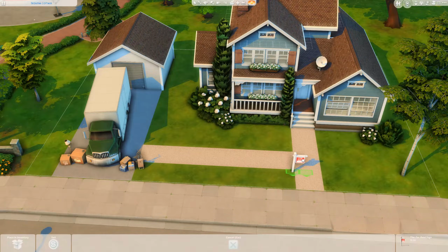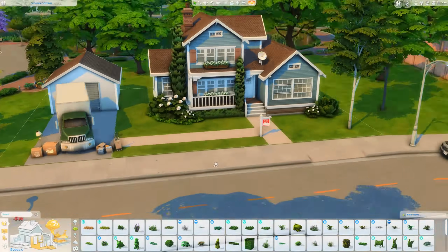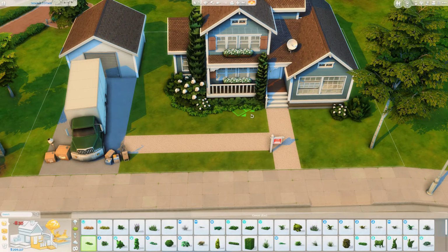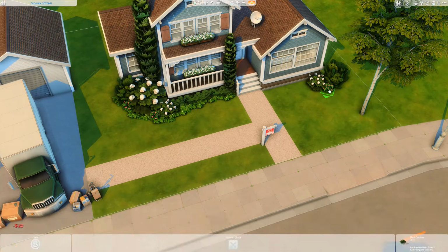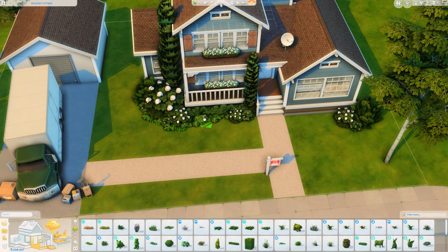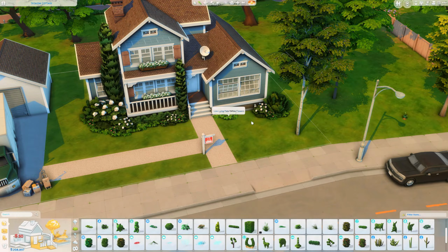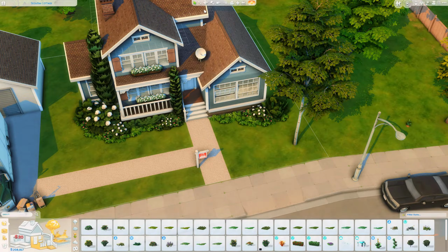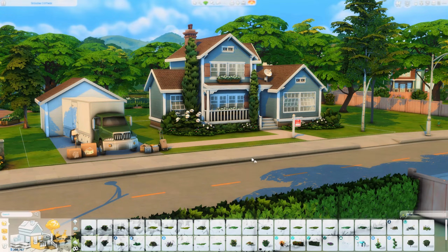But a lot of the items from the For Rent pack actually came in handy. I say a lot of the items, some of the items from the For Rent pack came in handy, especially this for sale sign outside. I was like, oh my gosh, this is so perfect for this build. I just have to use that. I did go into game, and you can make it so a little banner comes across, as if it's sold or rented.